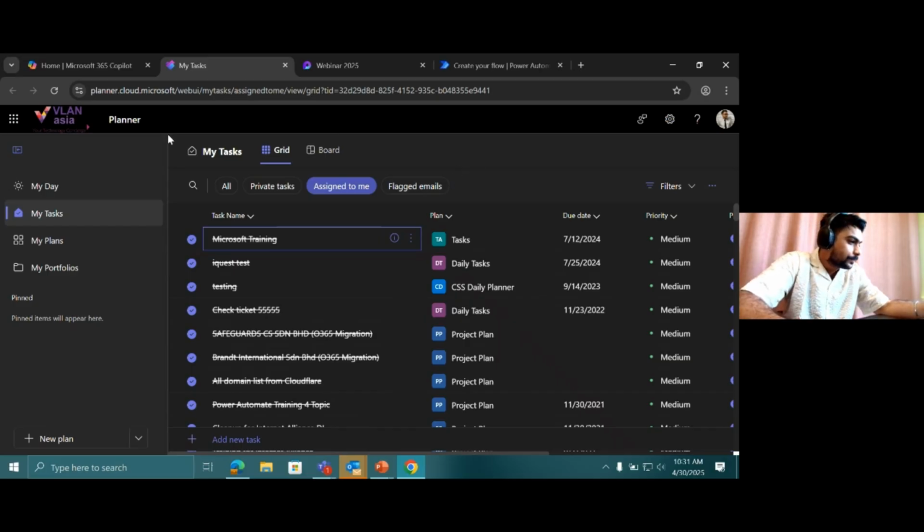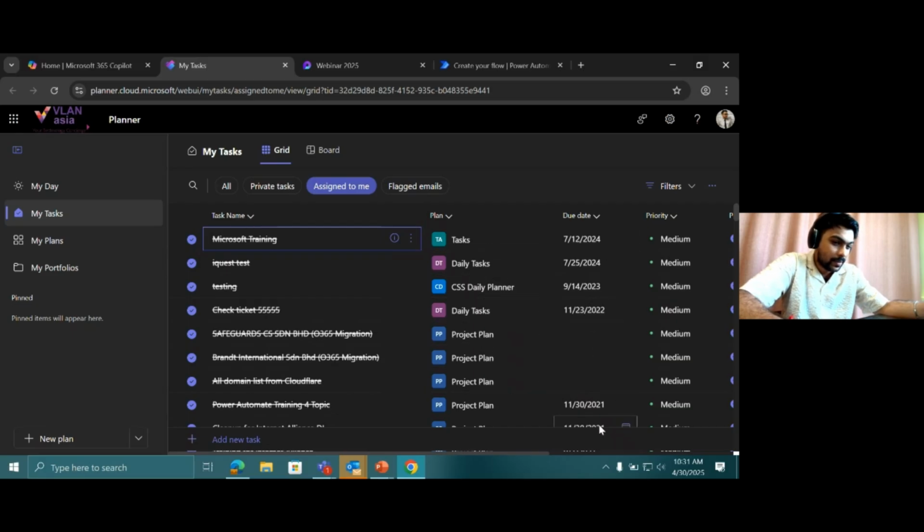Okay. So this is basically my tasks, assigned to me, whether someone assigned them to me or I assigned them to myself, from which department and so on. You can see it's coming from different planners, like the project plan and then the daily task, and so on.